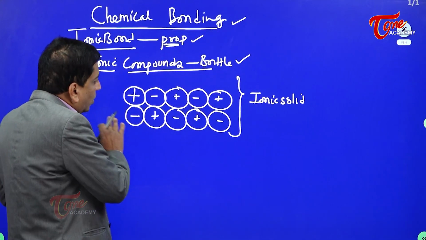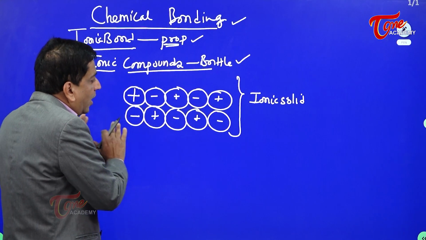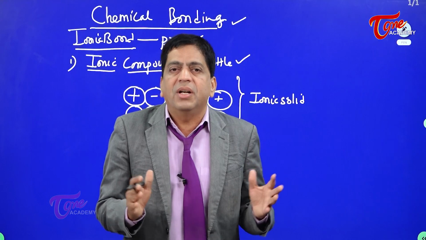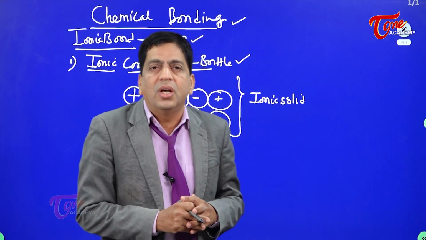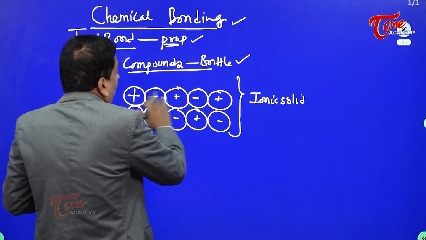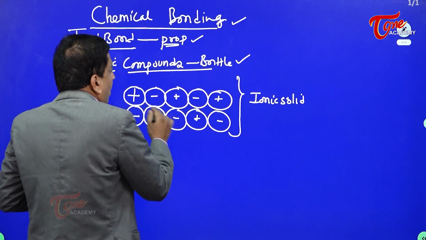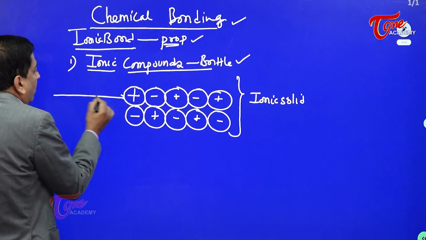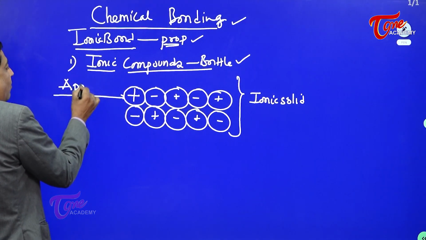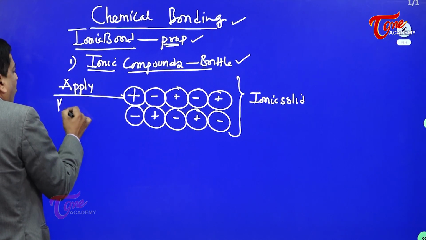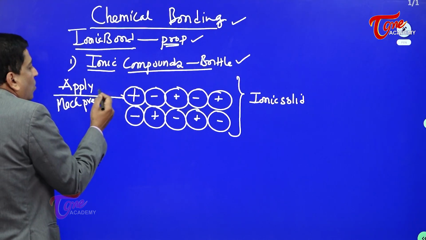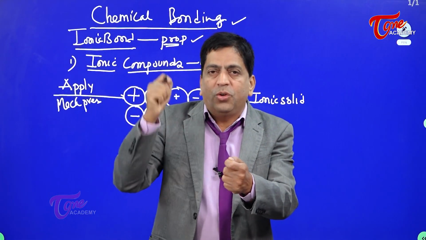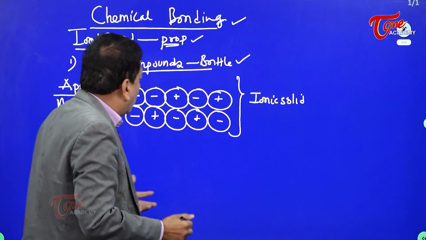For that, you look into how ionic solids naturally set up when the solid is being formed, with the fundamental units being what? Cations and anions, right? So this looks like a layer, this is a layer, this is a layer. Now you apply some mechanical pressure. That means you actually take a hammer and hit it. When you hit it, look into the consequence.